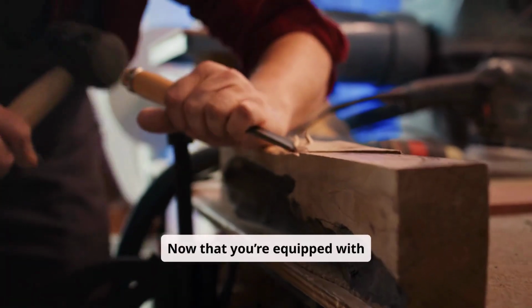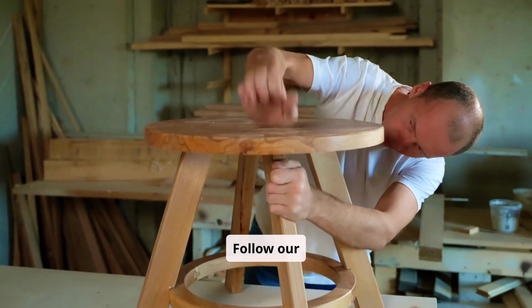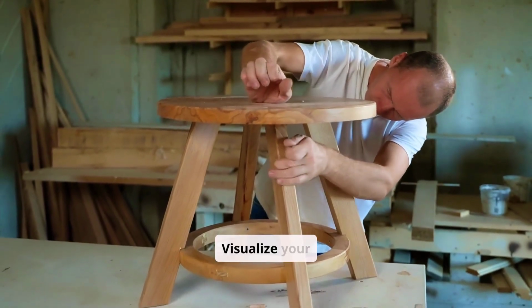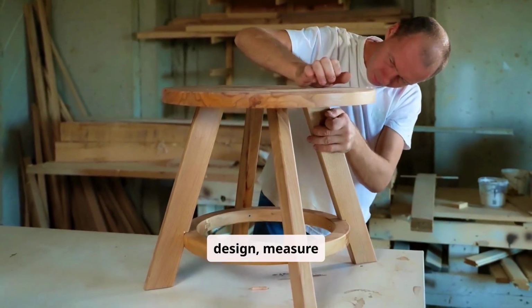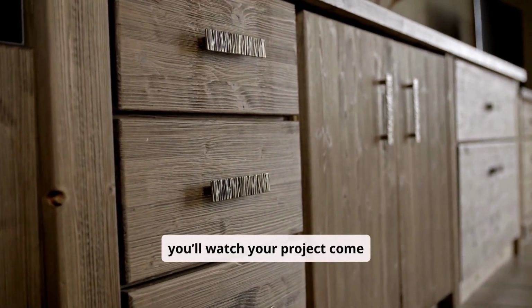Now that you're equipped with knowledge and tools, it's time to get crafting. Follow our step-by-step guide to create a simple, yet elegant wooden stool. Visualize your design, measure twice, and cut once. With each step, you'll watch your project come together beautifully.